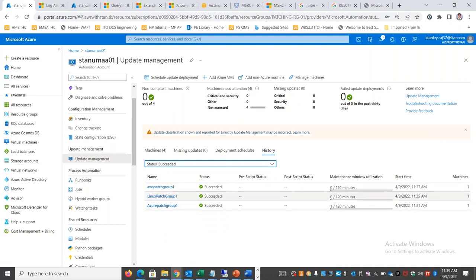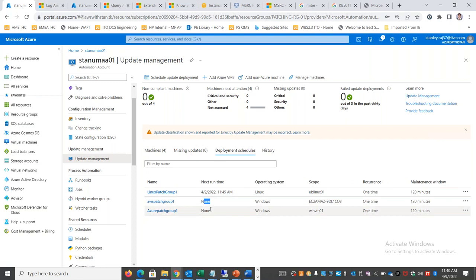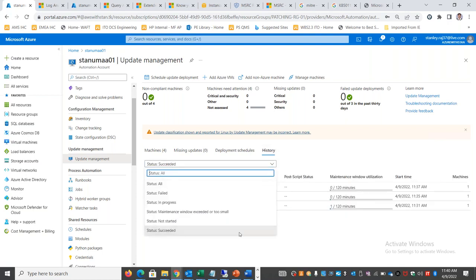I did not select the right filter. So one was completed at 11:31, 11:35, 11:37. So the schedule is properly working. That's the reason this one changed to no deployment schedule. Once it is complete, it shows as none. I have again triggered it at 11:45, that is my mistake. I have to select the right filter here.